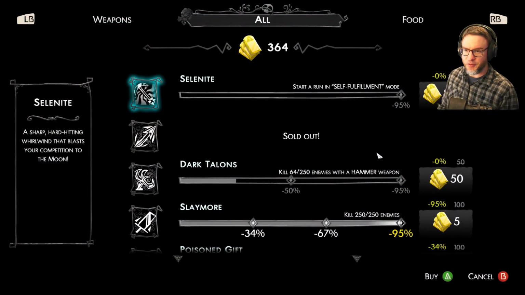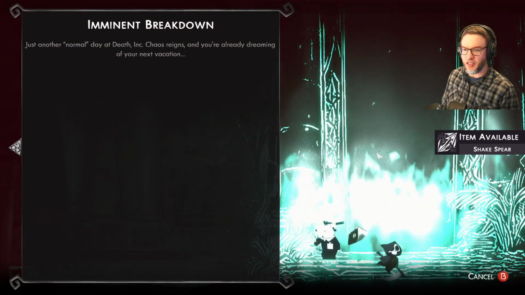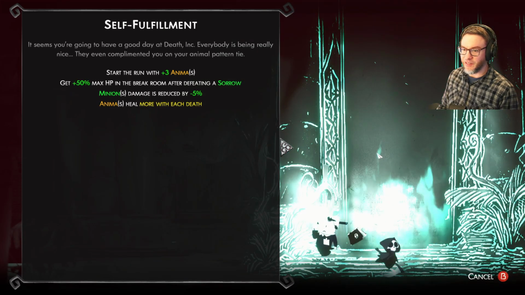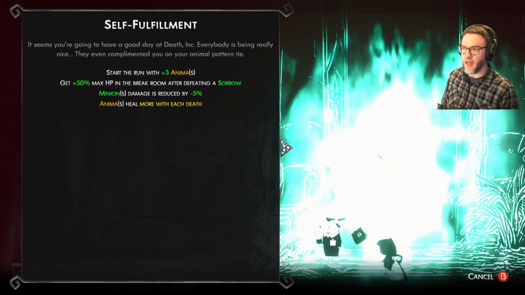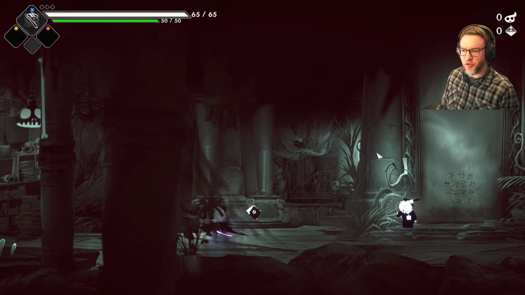This just means you just have to play the game in easy mode. So the way you do that is you go to here. It starts at imminent breakdown. This is just kind of like basic. And then if you go to the left, usually you go to the right and you increase the difficulty of the game. But if you go to the left, you get self-fulfillment. You get 3 animas. Yeah, it's just easier. And then you'll get the Selenite.